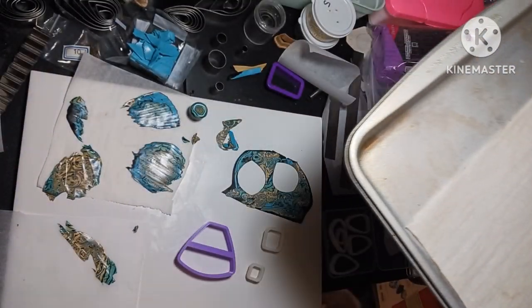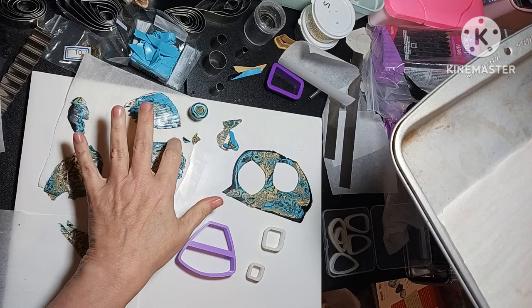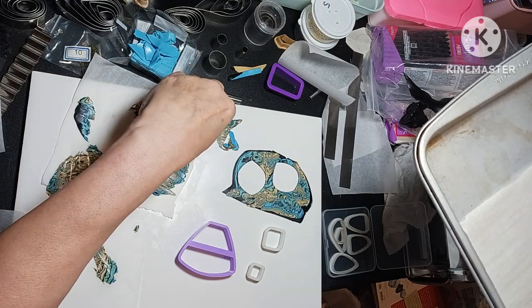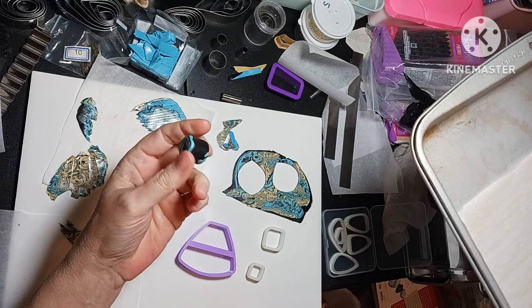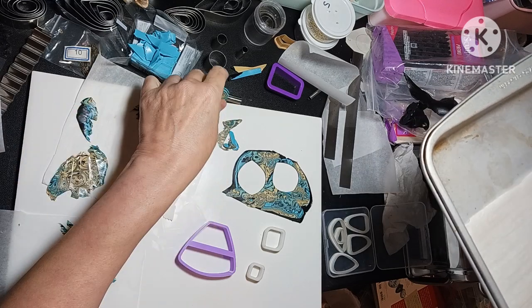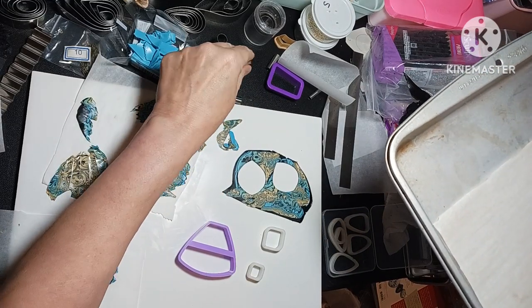I was playing with some Mokume Gane today, and I followed a video, and I will post a link down below. But she used pretty colors. It was ecru and some turquoise and some black.